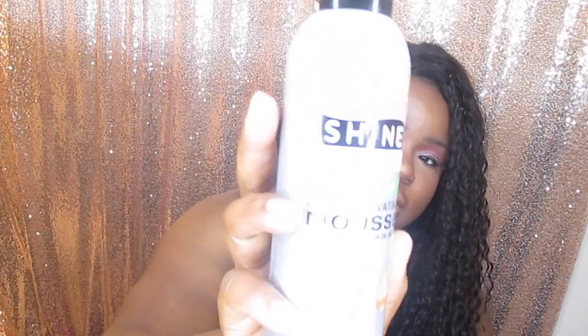Cons of the hair: at the nape, it is a little nappy, I'm not gonna lie. But I made this unit into a wig, so it was not bad — I'm not sure how it would be if it was sewed on. There is a little frizz, but I got something for that. If you buy this hair or any curly hair, I would suggest getting the Smooth and Shine Polishing Curled Up Curl Activating Mousse with Jojoba Oil. This stuff does wonders — all you have to do is wet your hair and put this on there and it takes care of the frizz. If you use too much, it will make your hair stiff, so be careful with that.